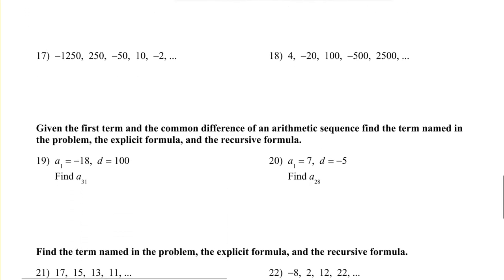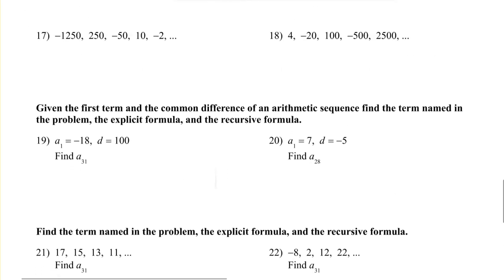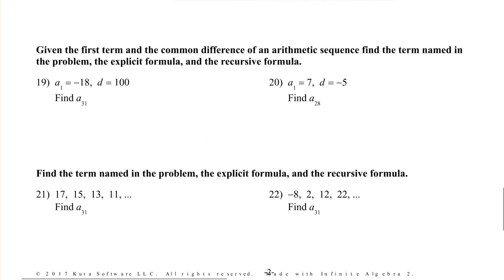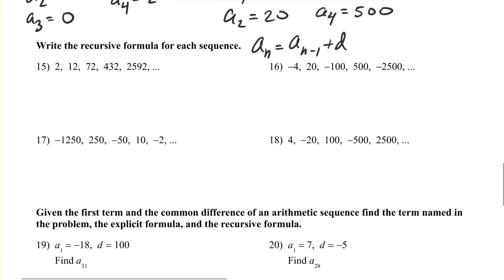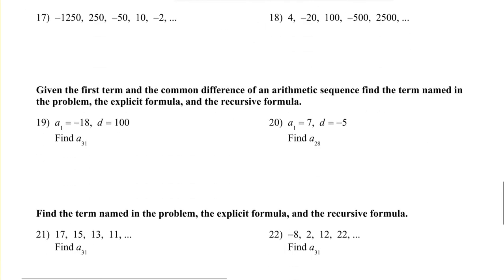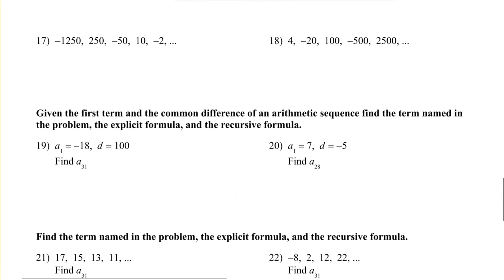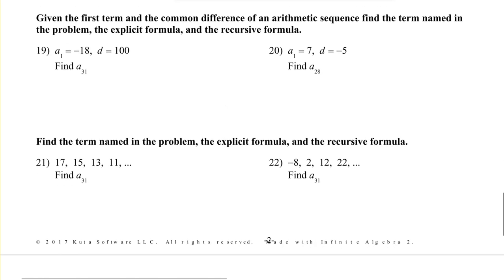You don't have this on your homework. We didn't do this one on your homework because we haven't learned recursive formulas well enough to do some of those, because those aren't arithmetic sequences. So we'll skip that and we'll go to this one, which is arithmetic, because we haven't learned that. And that's what we're going to learn tomorrow.